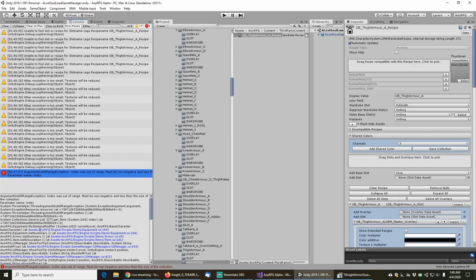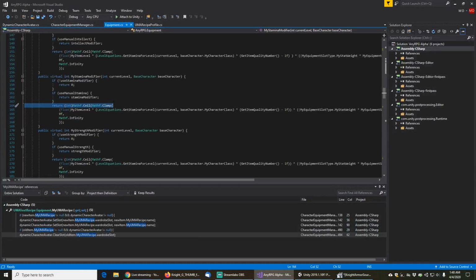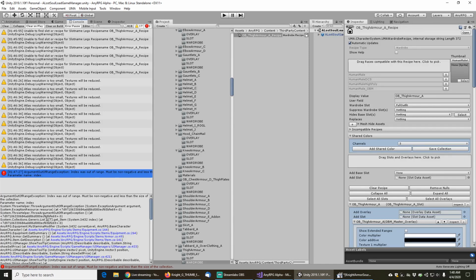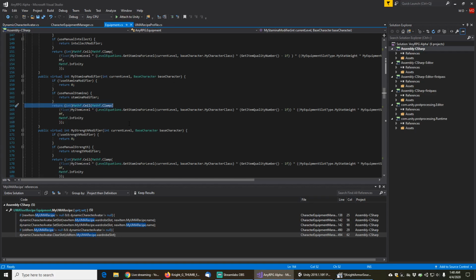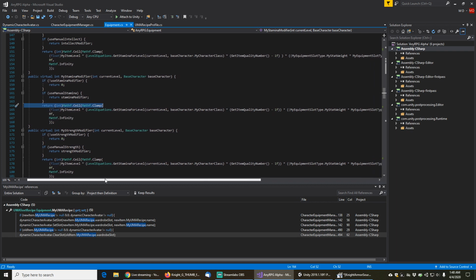Okay, so this one came from my stamina modifier. Let's just look at that line of code there. So that's actually this entire line of code right here.